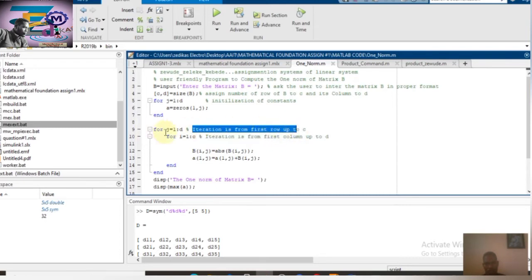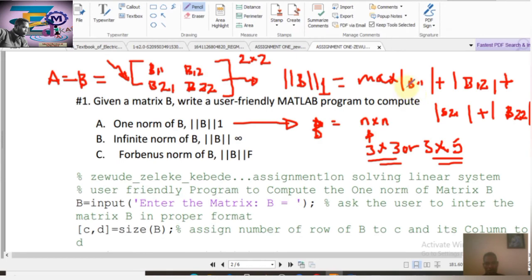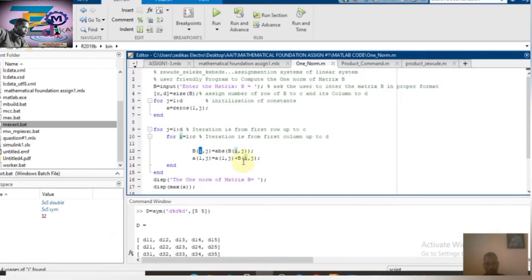You have to put your comment in such a way, and then rewrite the form here. Here B is written in such a way. B of i j, where i is the row and j is the column. So the absolute value of the B matrix entry ij, which I try to mention here.